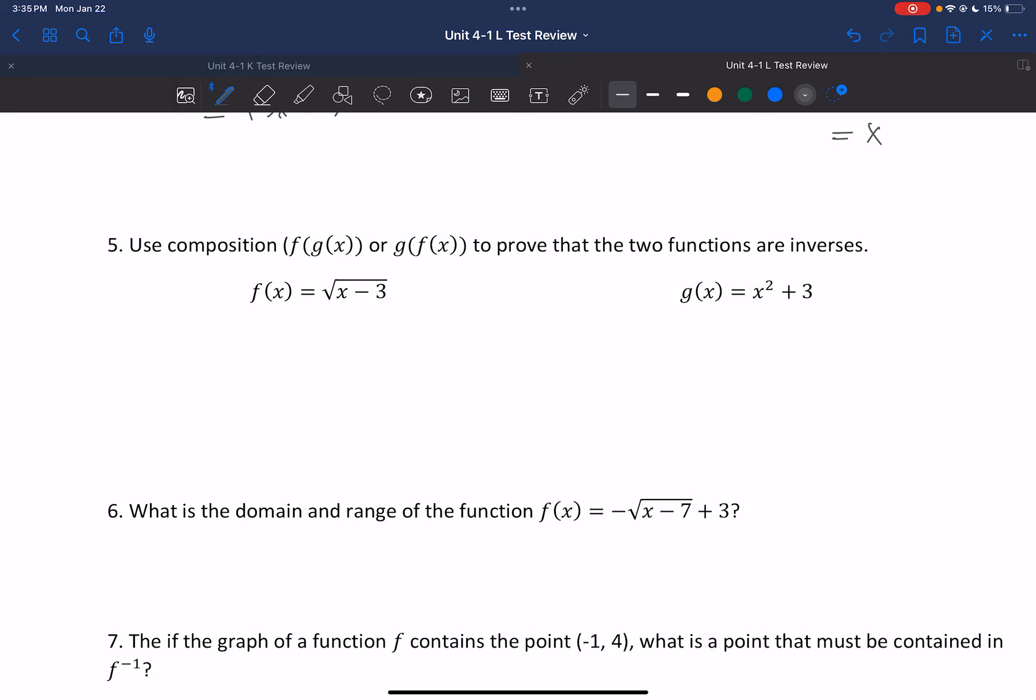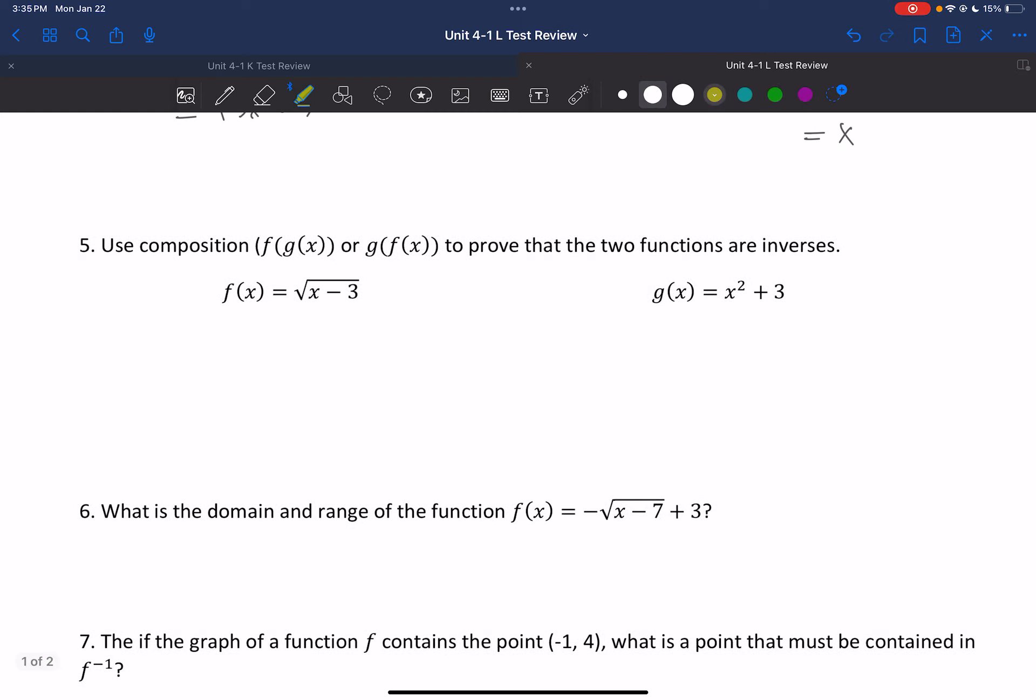That's the same thing that we're running into here. They're wanting us to do a composition to prove that these things are inverses. So what we can do is we can just put one on the outside and one on the inside, and we should be good for that. So let's try this. The f function we'll put on the outside, so square root of x minus 3. And the inside, we put the g function, x squared plus 3. It doesn't matter which one's outside or inside. We could have easily set it up the other way. So the first thing that I would do with the example on the left is I get rid of the plus 3 and the minus 3. Then we have square root of x squared. Then the square and the square root would go away and just get x. So yes, this means they are inverses.